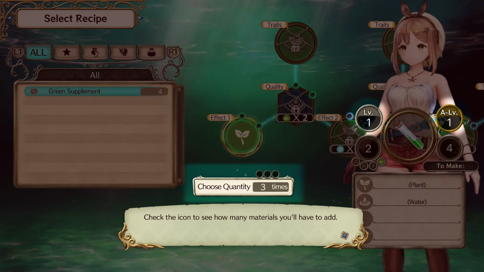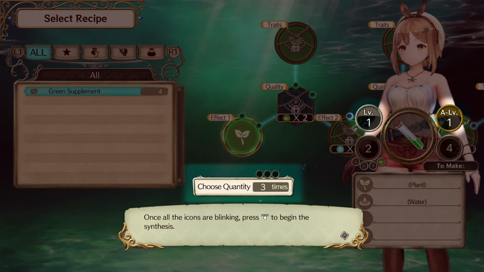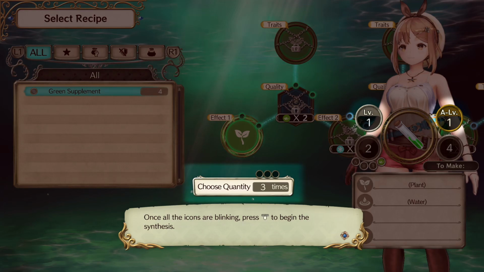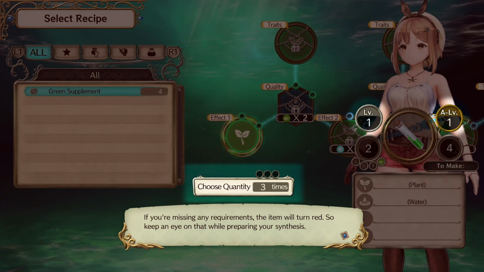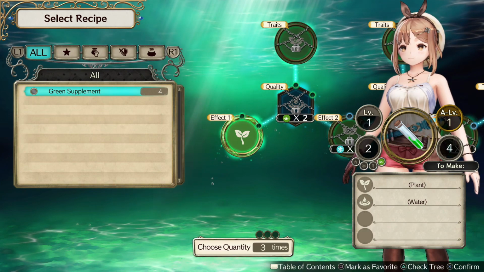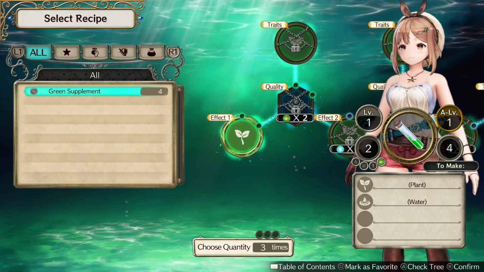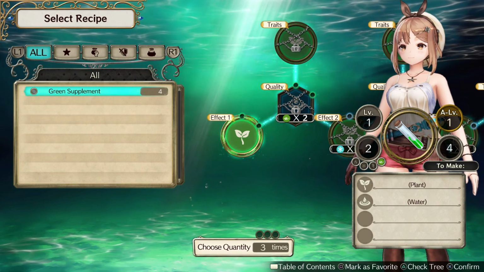I kind of see how many materials you have to add. So is that the 4 to make? They're all blinking. We can press option in the synthesis. Any requirements, it'll turn red. Okay. Ah, okay, over to the on the left there where it lists the recipe, where it says 4. And it looks like over to the right, around it in the lower right, that's where that says 4. I'm guessing that's the same thing.